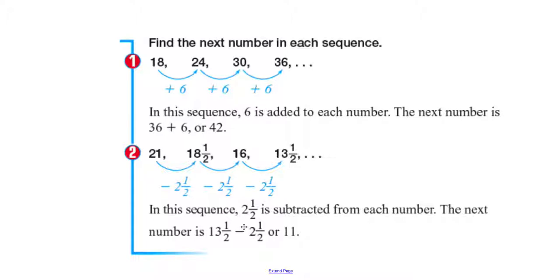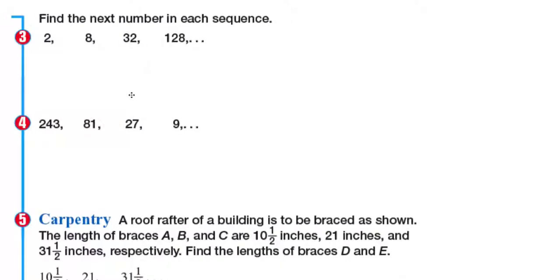Before we go to example number 3, we know that another type of sequence is one where the numbers are found by multiplying by the same number. The sequences that we studied for examples 1 and 2 are called arithmetic sequences. We'll learn that next year. And there's another type of sequence wherein the numbers are found by multiplying by the same number. These are called geometric sequences. Again, we will learn that next year. You don't have to concern yourself with that now.